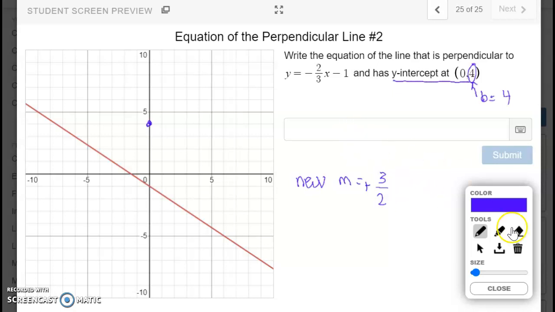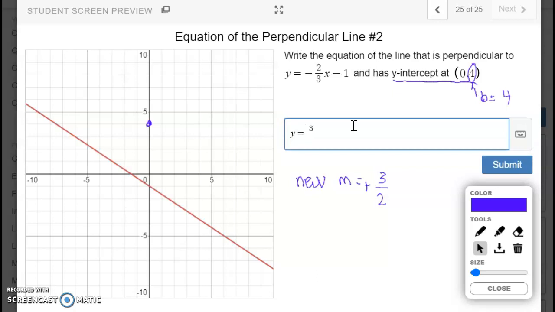The equation of the line is going to be y is equal to m. What is the slope? That's 3 over 2. And to that we need to multiply x. Straight away it graphs it for us, and look at that. That looks perpendicular. They look as if they are crossing at 90 degrees, but currently it's not going through (0, 4), the y-intercept that we want. So we need to add plus b, and plus 4 is my b that I set, and it certainly is going through that, and I know that is correct.